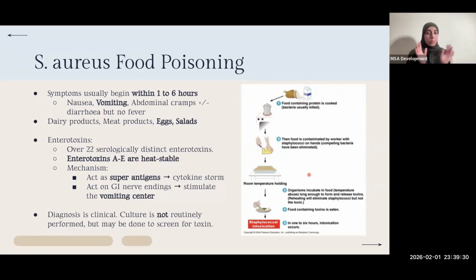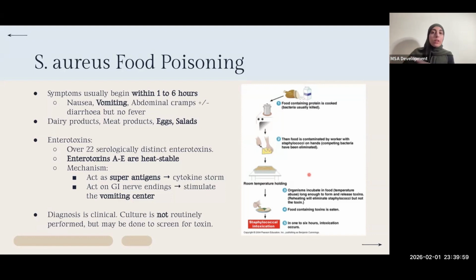But okay, you made the food that had Staph aureus and then you heated it, you killed the bacteria. If someone who's contaminated came again after you did that, and prepared the food or held it or used utensils around it that is contaminated, they were infected with Staph aureus again. And this time you leave the food outside, okay, in the temperature that we talked about. The bacteria will keep on dividing, okay, and forming the toxin.